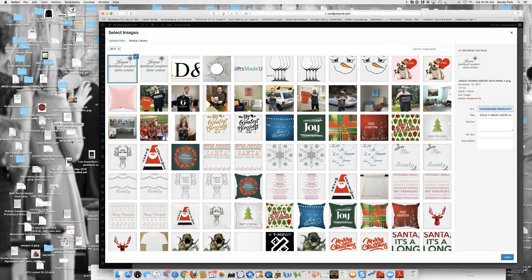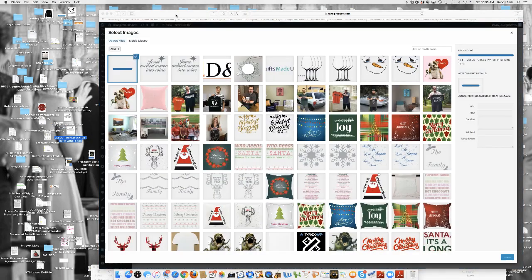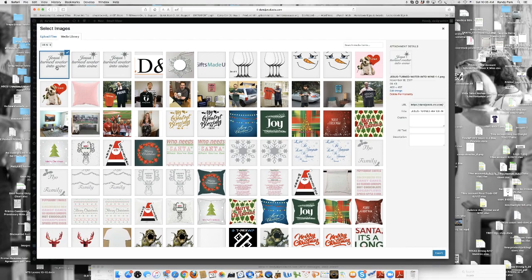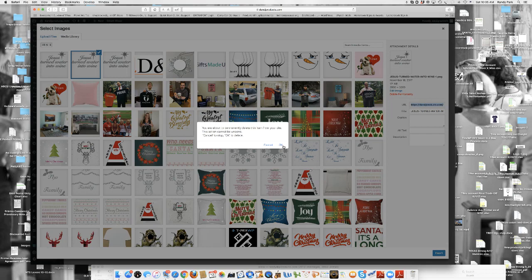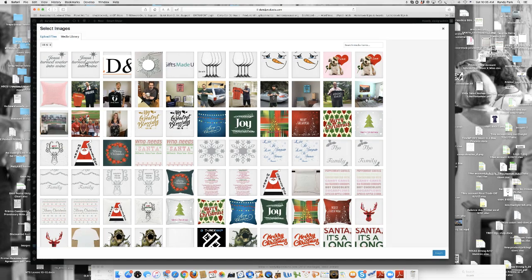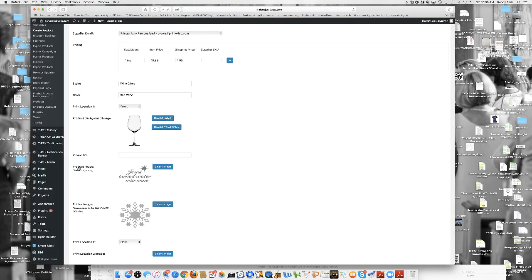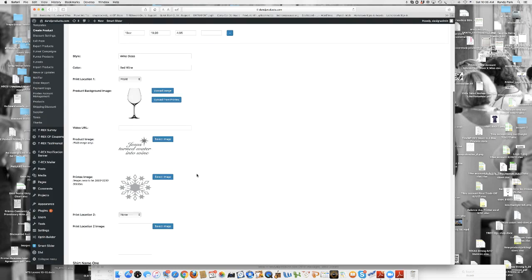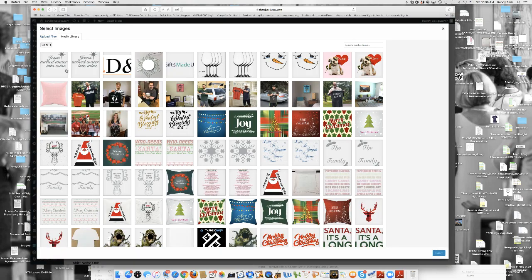So let's see here. I think I can. Got it. There we go. What does that look like? So that's 400 by 457. That's about right. I'm just going to clean up my library, get rid of one of these. I want the small image, 400 by 457. That goes right here. Product image, PNG only. The reason I like it, I could use a larger one, but I choose the smaller one. It's at a lower DPI because it helps my pages load faster.